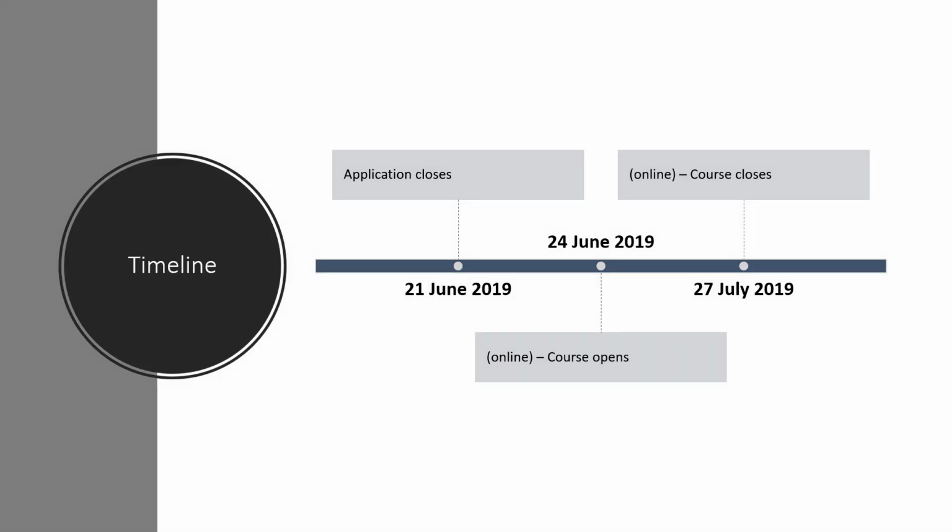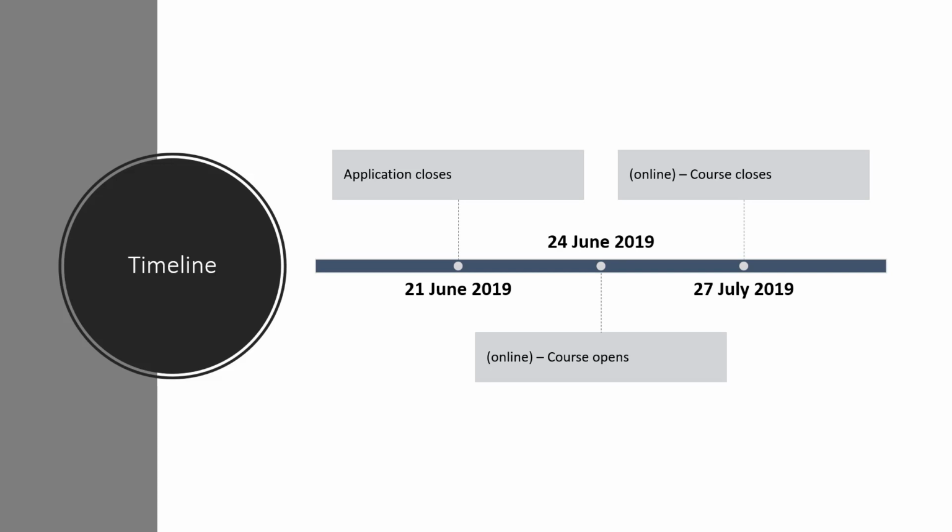The Faculty Academy was my first instructional design project at Texas Woman's University. It actually correlated to the timeline of this EdTech 680 course. It had a very tight timeline. I was hired in May and I began working on this project in late May. The application for the Faculty Academy closed on June 21st.